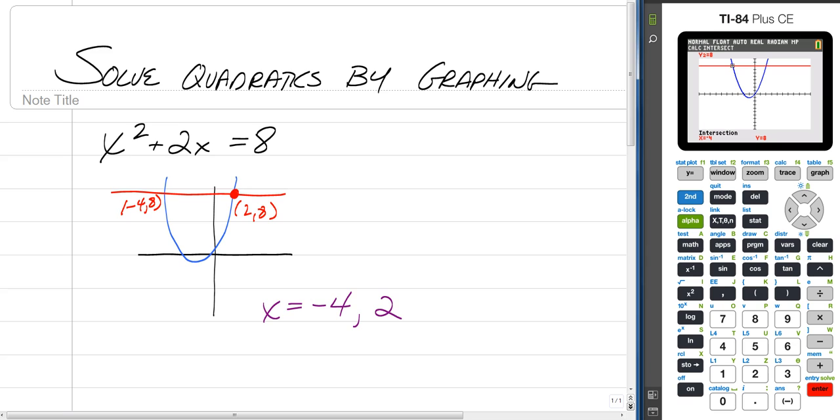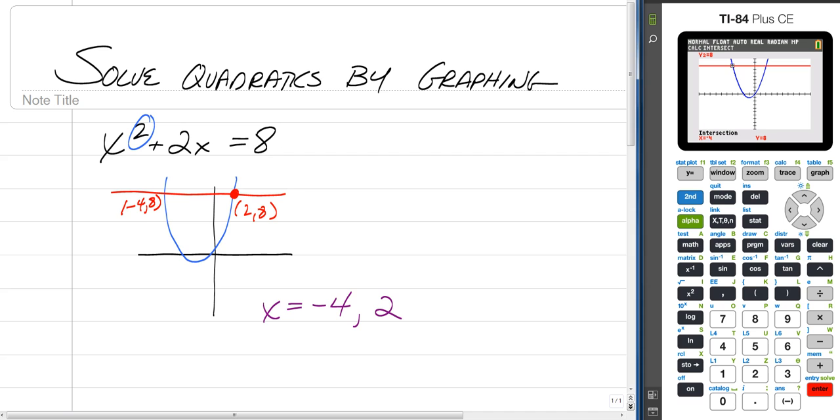Now, just a little tip. Whenever you have a squared x, and that's your biggest exponent, that means you can have up to 2 different solutions for x. You can have one. You can also have none. None actually means there's 2 imaginary solutions, but that's for another video. So you can have up to 2 different solutions for x. You can have no more than 2 if your highest power is x squared.